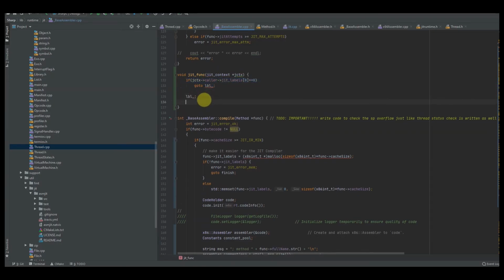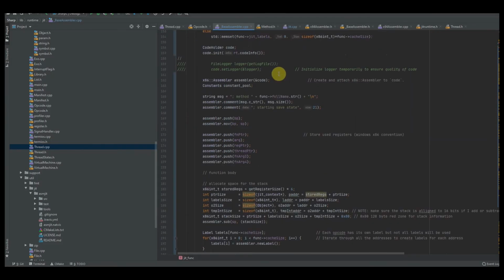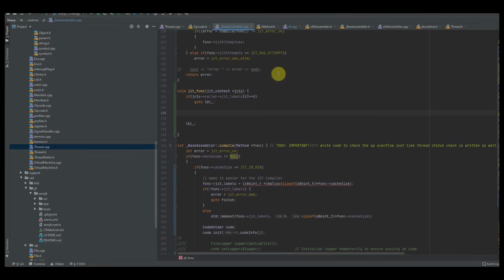Now what I do is I basically create a labels array. In here I have various different fields. I'm not going to go into all of them. I have a bunch of local fields in here, but I do have one called labels. It's an int32_t pointer, labels. So I have an int32 of labels, and I'm going to allocate this on the actual stack.